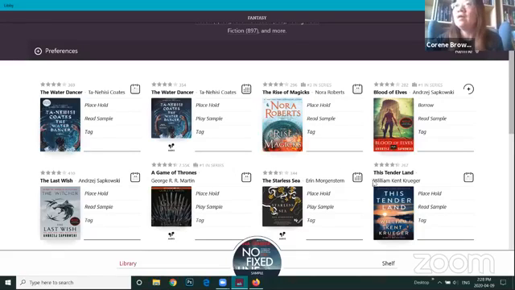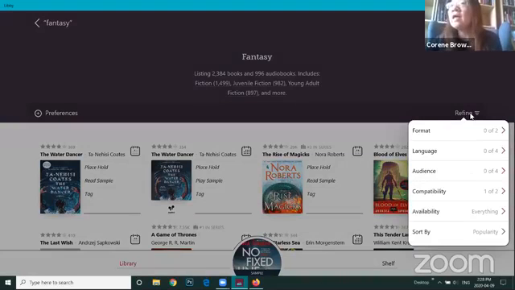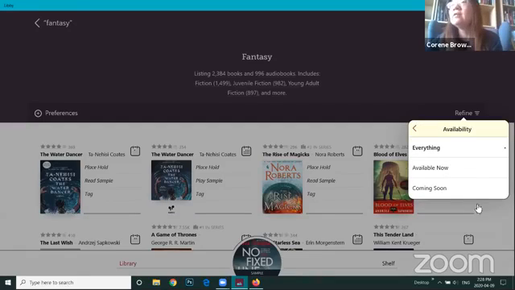Well, you can refine your search to just available stuff. And this is a really handy thing to do if you're just looking for something available. You don't care about what else is there because you can't get a hold of them anyway because they're all out. So click on the refine button right up on the top. And then over here, you can say availability. I don't want to see everything. You tap on that. It will show you that I only want to see things that are available right now.